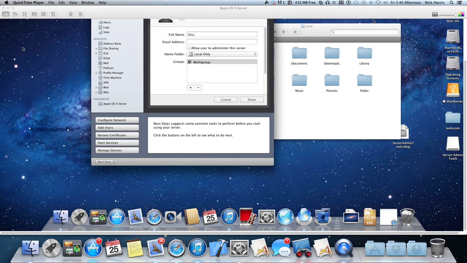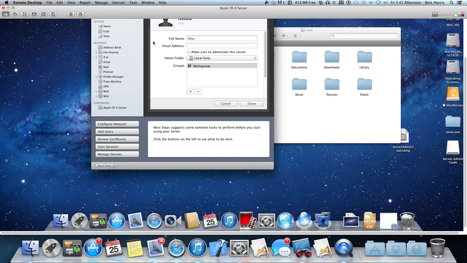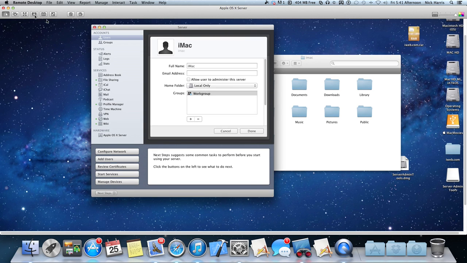Obviously I haven't managed to get everything working on my server, so I'm just going to talk you through a couple of workarounds that I found. I'm going to hopefully go through most of the services. Through this series, however long it takes, I'm going to be looking through connecting client computers, connecting Mountain Lion to the Lion server, which I used to have a bit of trouble with.